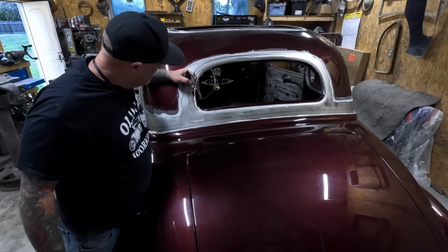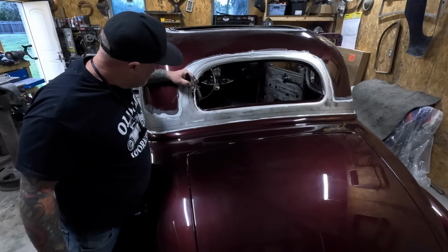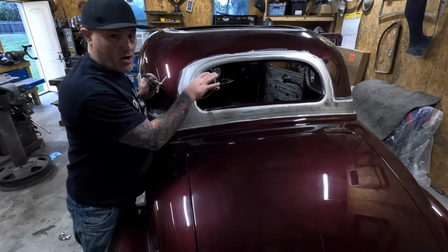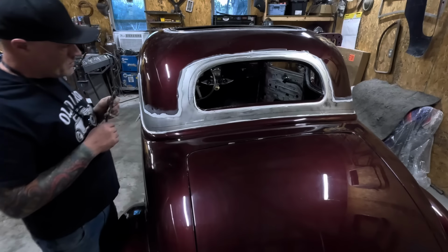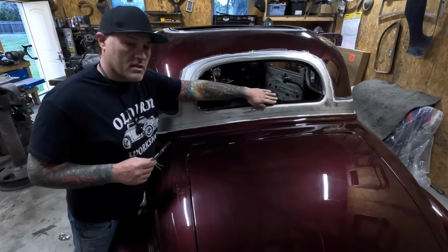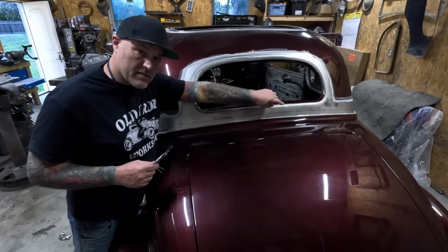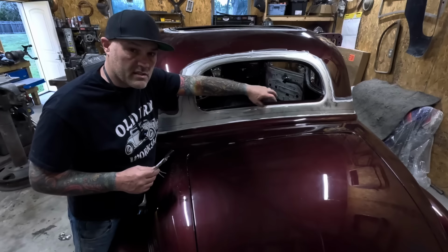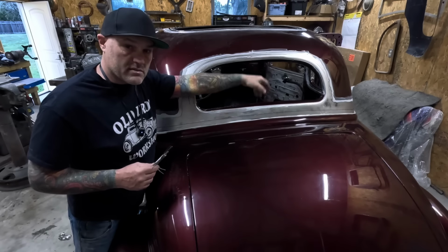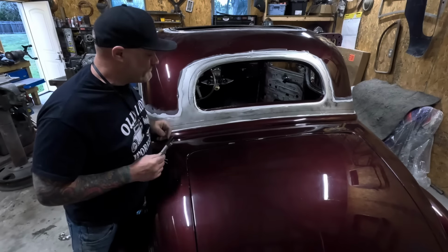We'll trim it right here. At least somewhere in that area. I'll do that when it's off the car. It'd be easy to work. So once it's cut free, we can slide this down here and then score it and then match it that way. Same with the top, we'll slide it up, score it, and then everything should match up.